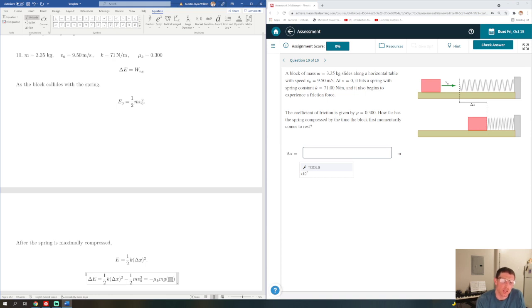It's easy to forget to do that, but this would be a huge thing to be careful about, because if you don't, you're going to write something that doesn't make dimensional sense, right? But we put the delta x there, we're good, because this is a force times a distance, and we got the sign correct too because the displacement is to the right and the friction force has to point to the left, right? And so there's an angle of 180 degrees between the friction force vector and the displacement vector, which means -1, right? Cosine of 180 is -1. So we just have to solve this.